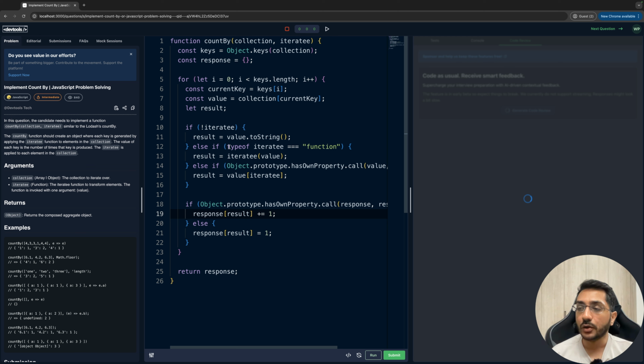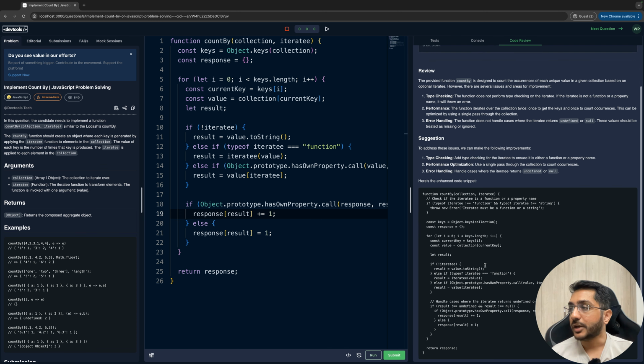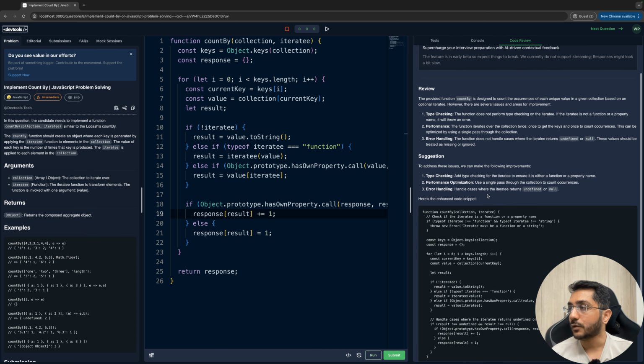So the code you write is sent to an LLM which I am running on my own, and the AI model will go through your code and give you feedback.